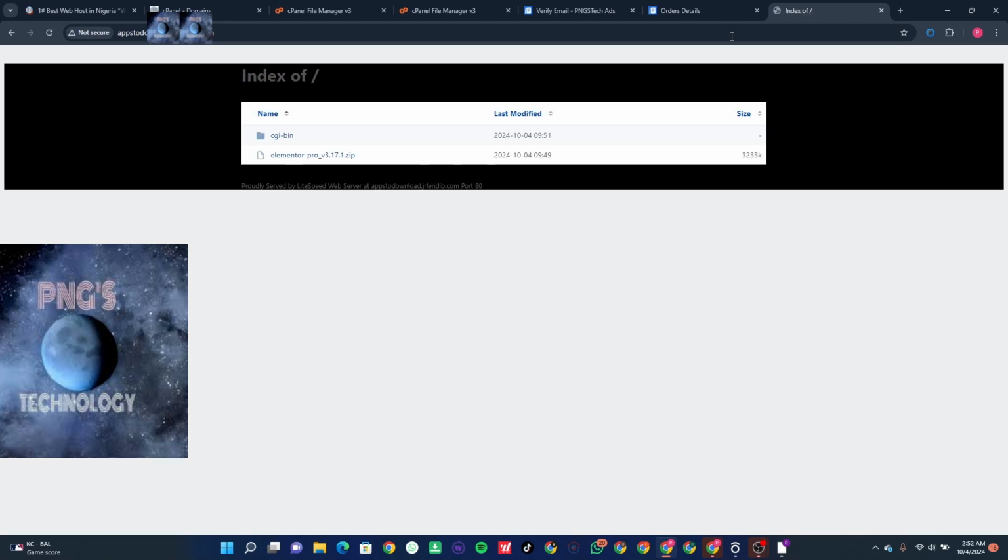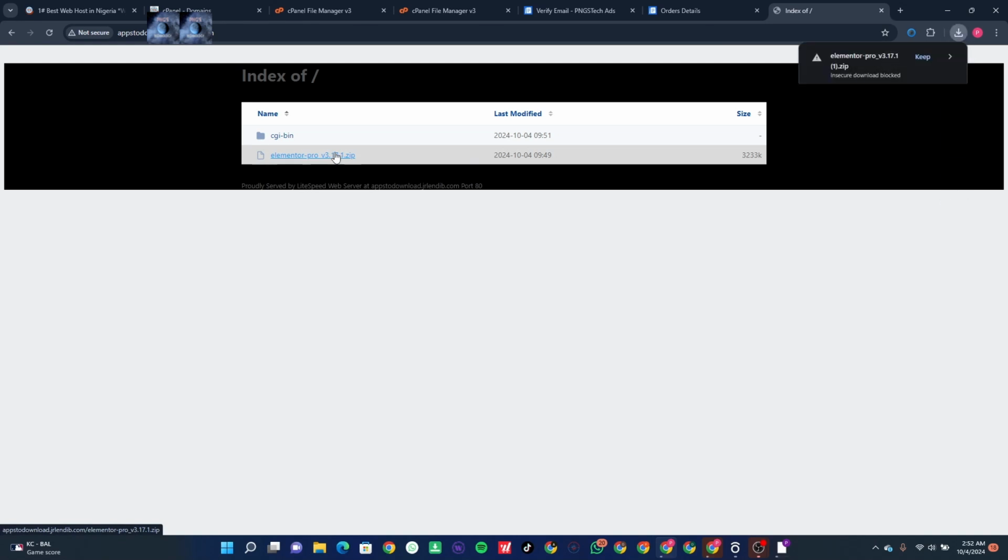So you see, from here, if the user just double clicks on it or just one single click, what's gonna happen? It starts downloading. Insecure download blocked is because my SSL is not yet on this site, so I can click on keep and that has been downloaded.